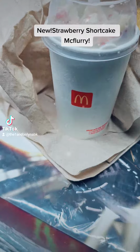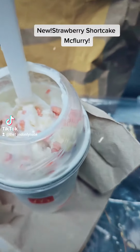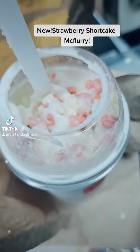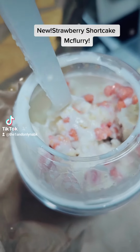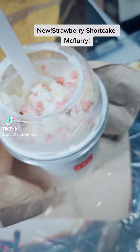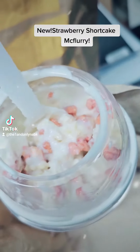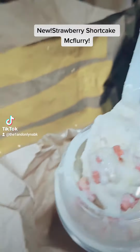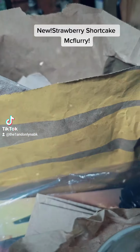This time we're looking at the new Strawberry Shortcake McFlurry from McDonald's. It looks like they took strawberry Dippin' Dots and mixed it in with some kind of cake bits and whipped vanilla. Let's see what this guy tastes like.